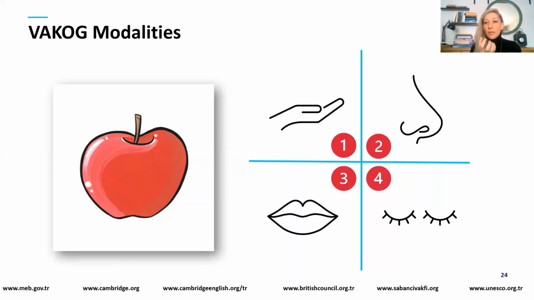Smell the apple. There's no apple, I know, but visualizing. Smell the apple. Take a bite from the apple. Get them to close their eyes and eat the apple. Okay, why do we do this?